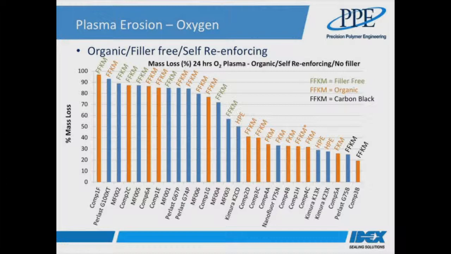The other end of the spectrum is again populated by the filler-free materials, albeit with a few organically filled materials interspersed. Although again with one notable exception of that same development filler-free grade that we observed in previous tests. We also see the HPE and a few organic FKMs performing quite well and able to give the FFKMs a good run for their money in this organic category of materials.